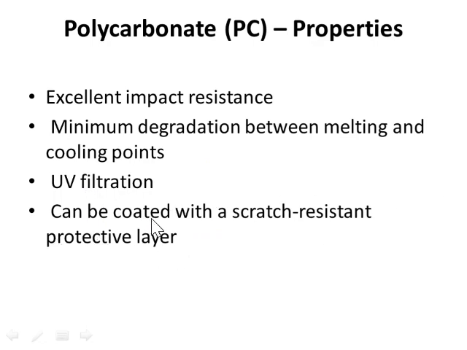And the fourth one is that it can be coated with a scratch-resistant protective layer. For example, if you take a helmet, the helmet glasses you need to wipe a number of times, and over time scratches will happen. On a surface like that, if you coat this polycarbonate, it resists the scratches. That is one type of property.